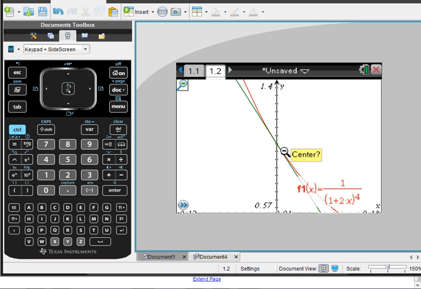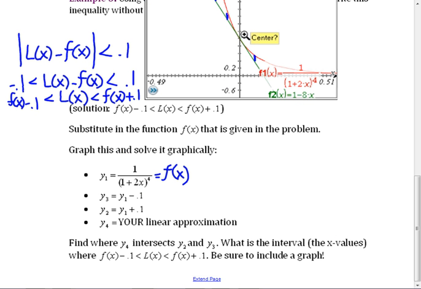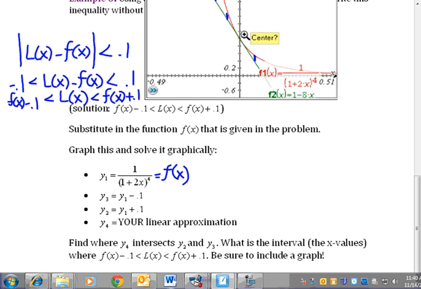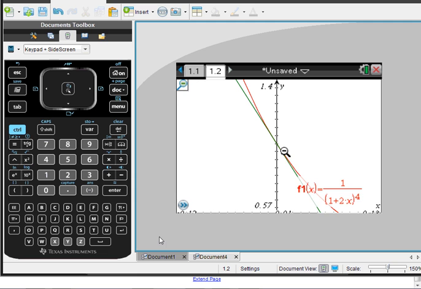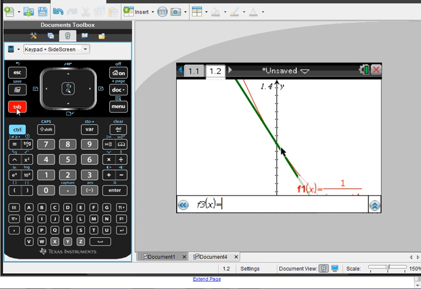What are we going to graph now? You're going to do y1 minus 0.1 and y1 plus 0.1. So I'm going to try and do this. Now mine is f1 of x, so I'm okay. I can still do it as a y, like a y1. It won't be called y1. So over here, now to get to this piece down here, I got to tab it. And so I want to graph y1 of x, or f1 of x actually. So I do f1, and you have to put of x in there, or it doesn't like you.